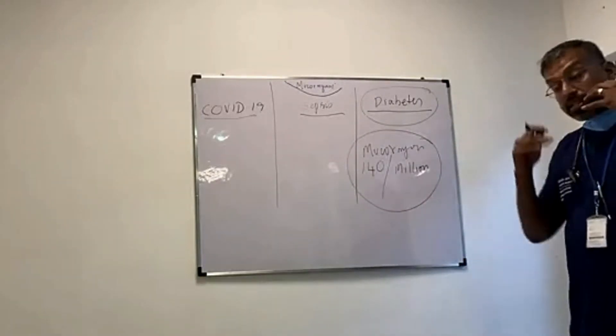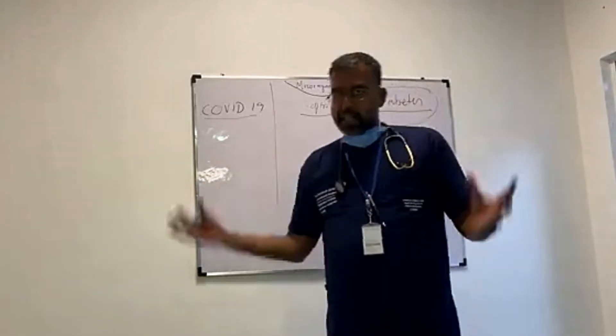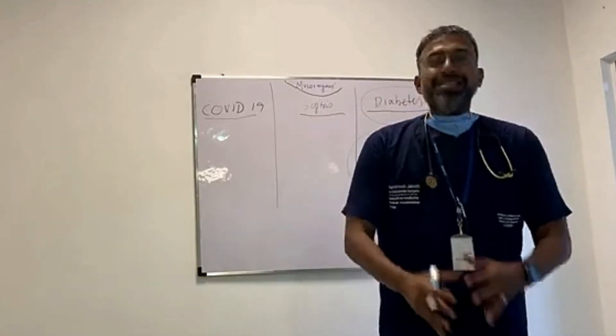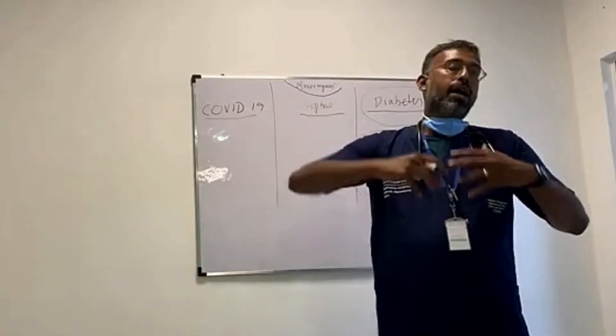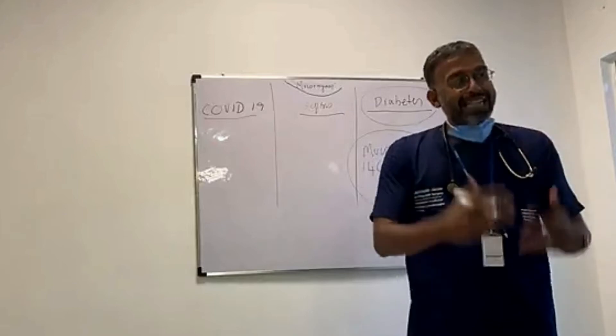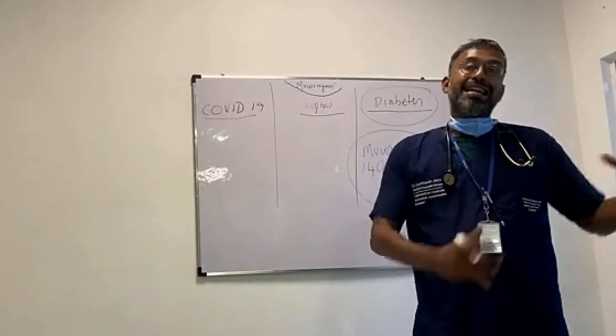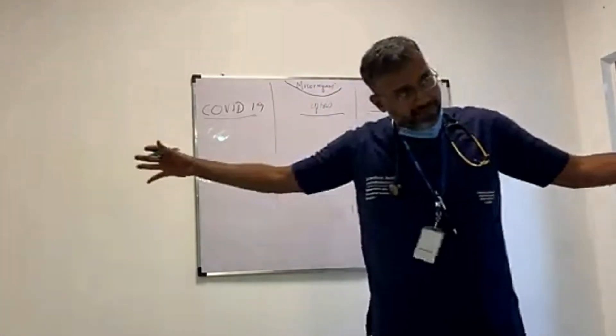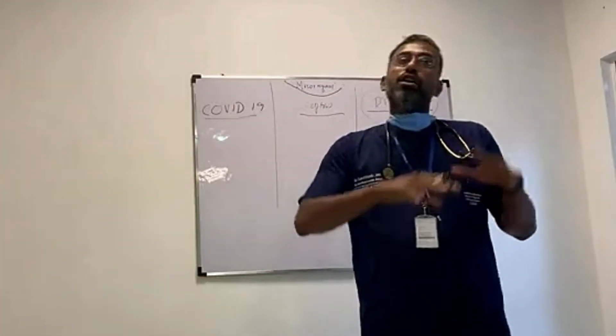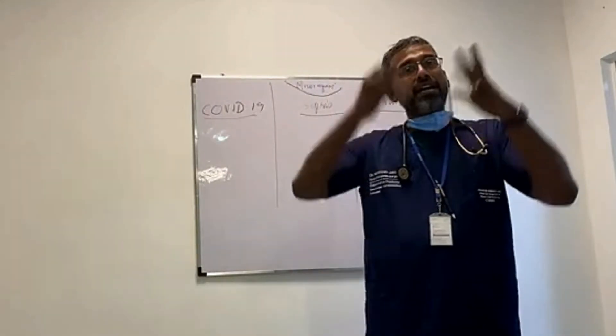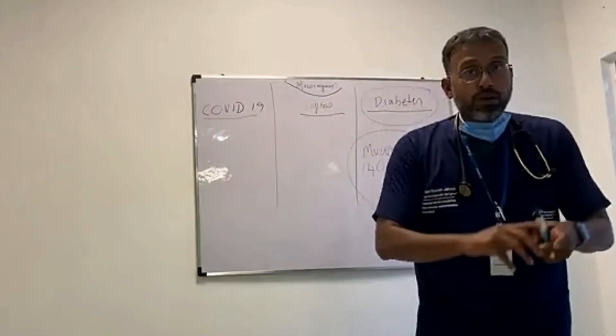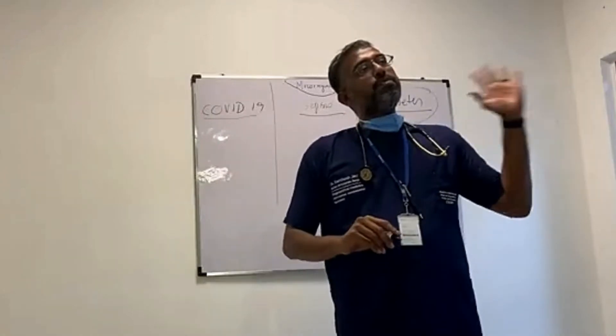Why is it more in India? It is more in India because we have open dust bins. We use a lot of decaying organic matter. Mucormycosis is there even in cow dung. India generally is not as clean as other nations and as a result, the number of fungi in the air itself is higher. When you have a good immune system, our immune system is strong enough to ward off all the fungi which are in the air. That's why even when you walk on cow dung, you don't get mucormycosis in general.